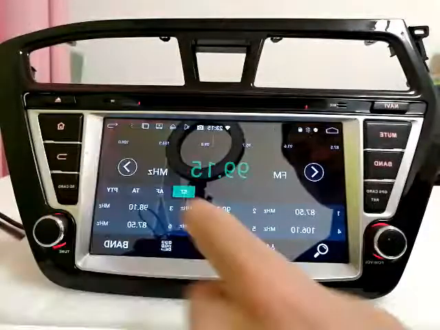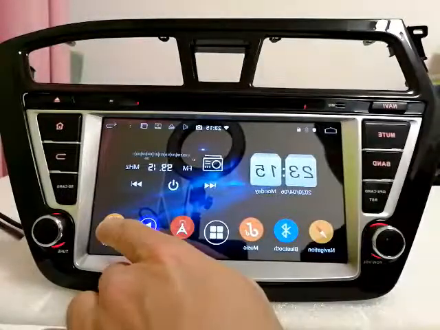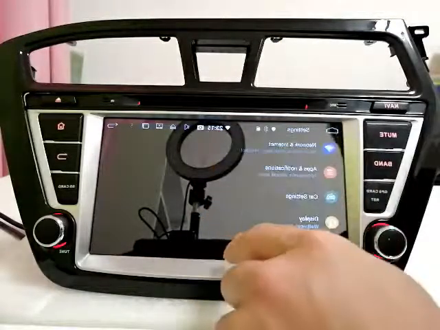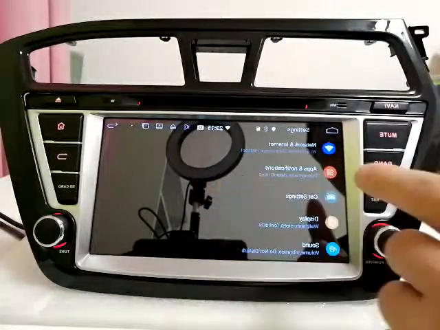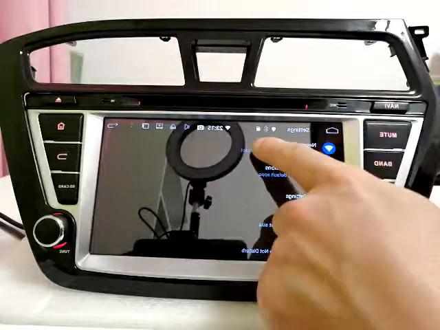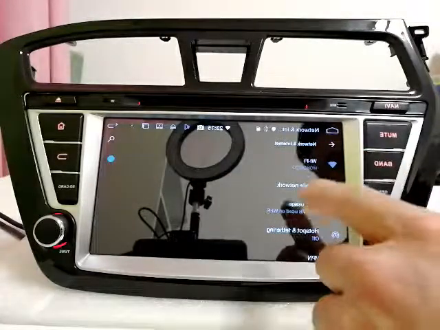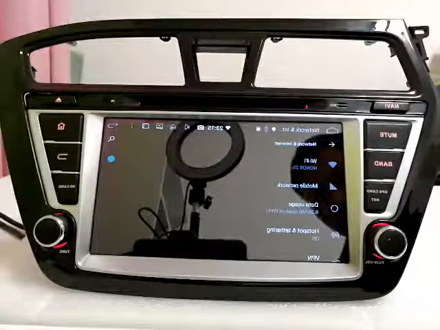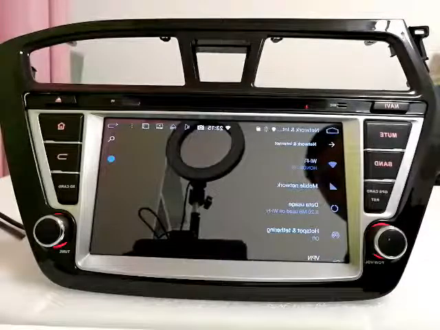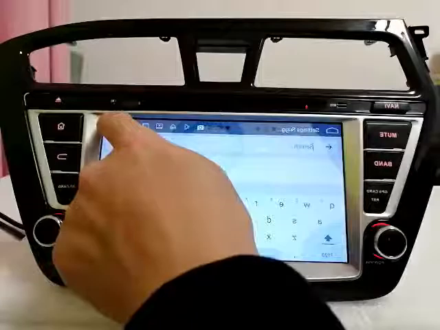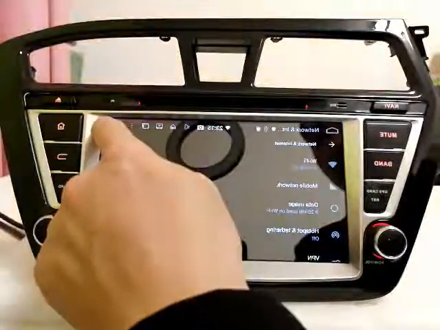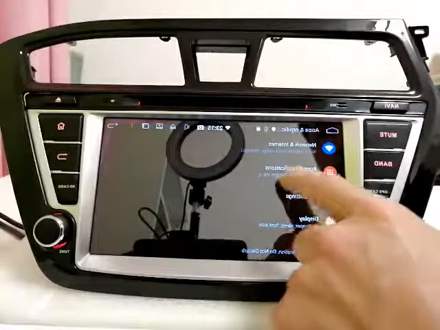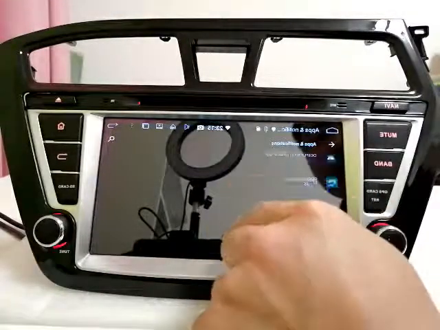Okay, now I'm going to test or to check out the settings for the radio, network and internet. You can connect the radio to the internet by Wi-Fi hotspot or 3G, 4G, wireless internet. Okay. For this menu, you can check out how many apps and what they were installed on the radio.